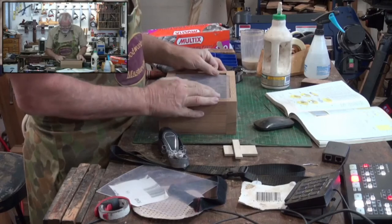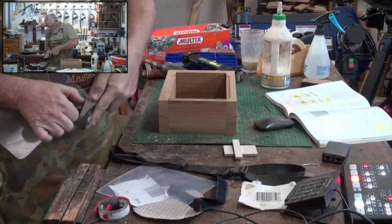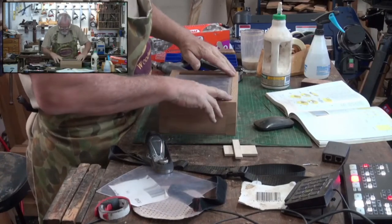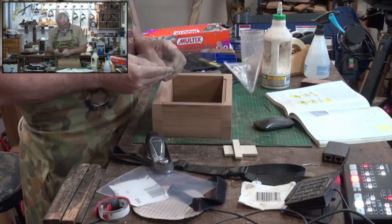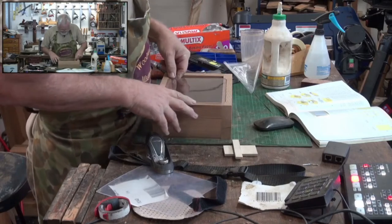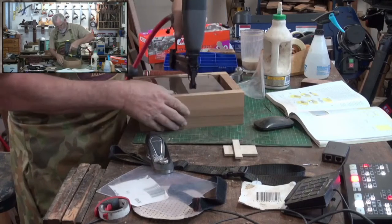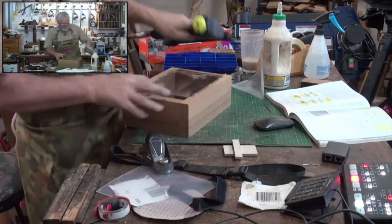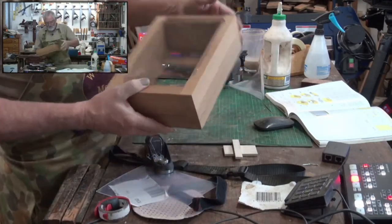That should fit in there pretty all right. That fits in there like that. What we'll do, take this off. And we'll just nail that in. So that now gives you a nice clear inspection window. All we got to do now is put a vent hole in the back.